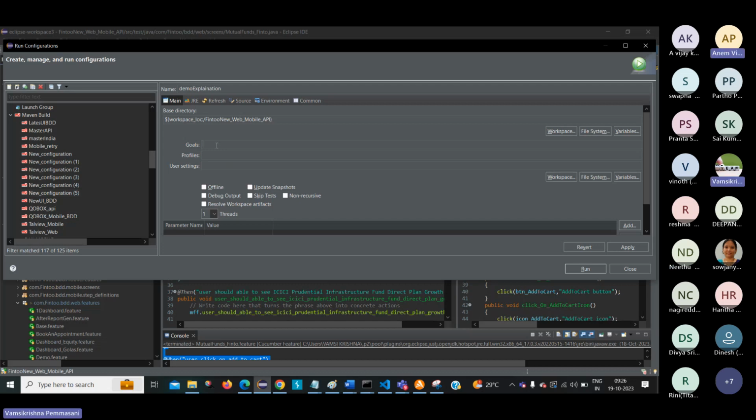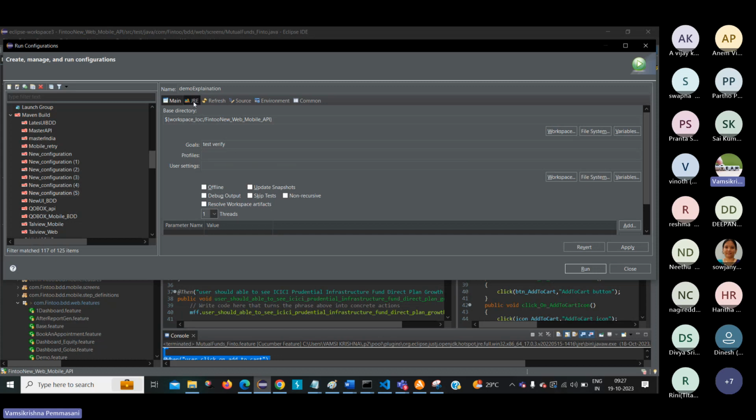I'm getting all these, but the main thing required for us is not coming. Test, and verify comes after test. Test is mandatory. Test verify or test clean, you can give. Verify means it will verify everything, whether we have all the documentation or not. The goals you have to follow are test verify. If you use test alone it's okay, you can give test verify, test clean, anything. But test is mandatory, because the Maven test goal itself will run our test cases.